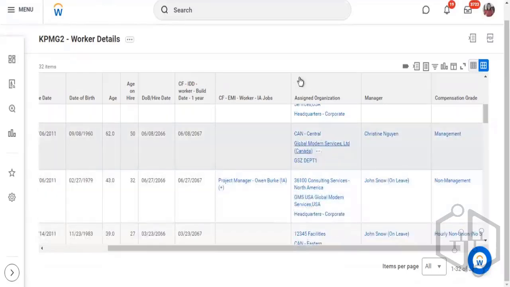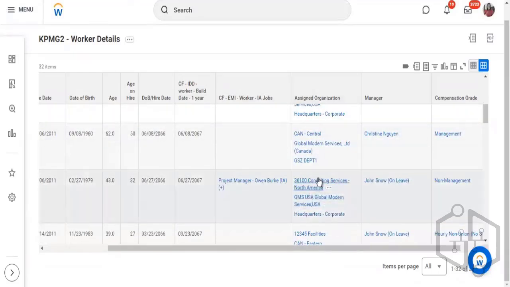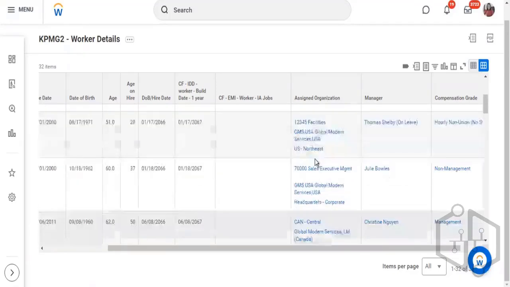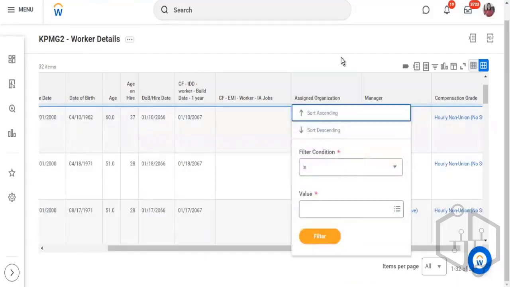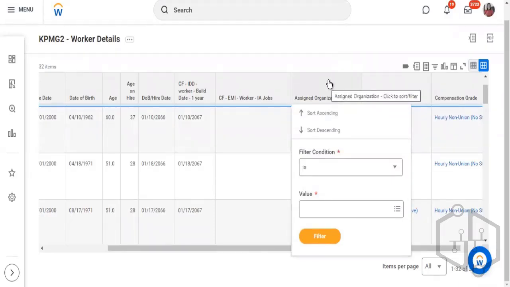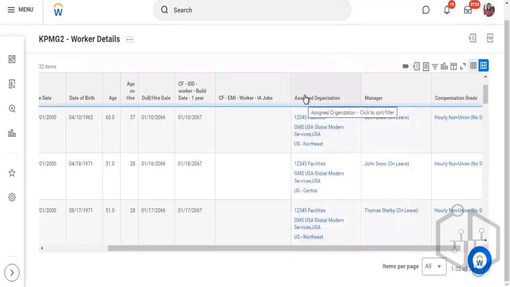Now what I want is, out of all these organization assignments, I want maybe the company that the person is assigned to, right? Or maybe the location or region. So I only want that instance of organization assignment, which is of type company. Now, there is a separate field for company, but I'm just creating this calc field to show you how we build an ESI. I'm going to edit this report.